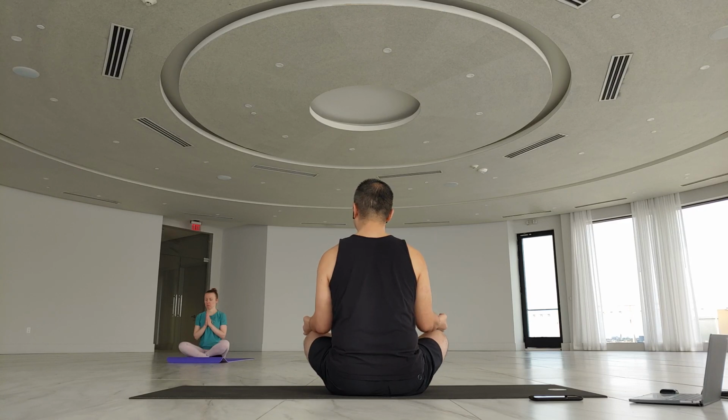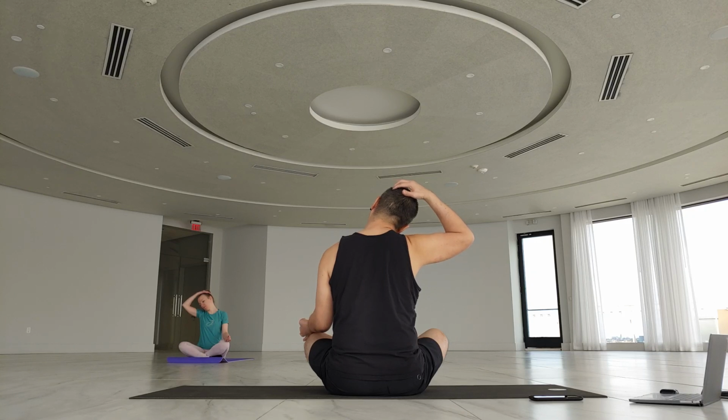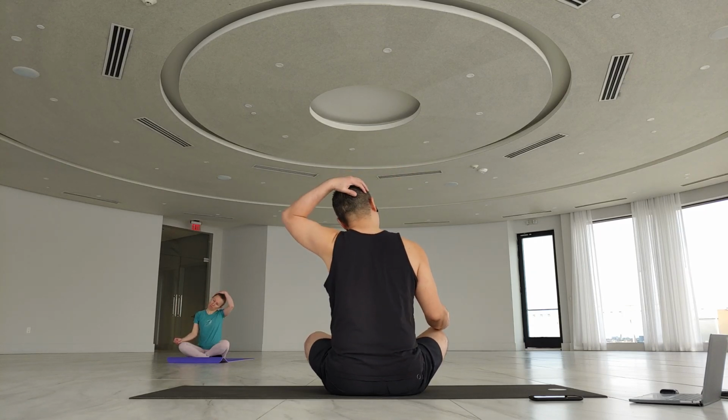Beginning to open the eyes, palms face up, fingers go back to Jnana Mudra. Inhale, lengthen through the spine. Exhale, right ear to the right shoulder, right hand to the left side, elongate through the left side of the neck. And then chin toward the right shoulder, continue to pull gently to the back of the head. Release back to center, drop the right hand, left ear to the left shoulder, left hand to the right side. Chin toward the left shoulder.